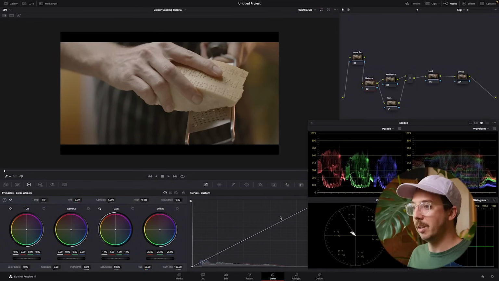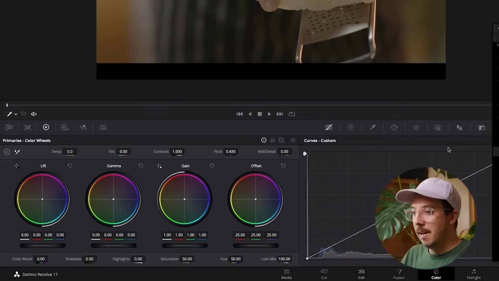What we want to do is use the Primaries color wheels to balance our image and start to push it in the right direction. We don't want to color grade in here. We want to color correct in our balance. You want to start with a balanced image. So then when you get into tweaking specific parts of your image, like skin or maybe the cheese in this example, you can change it from there. And then moving into the look section, that's where you change the overall feeling of the grade versus the correction of all the elements. So the Primaries color wheels, this is how it works.